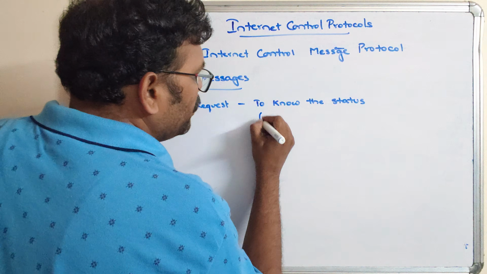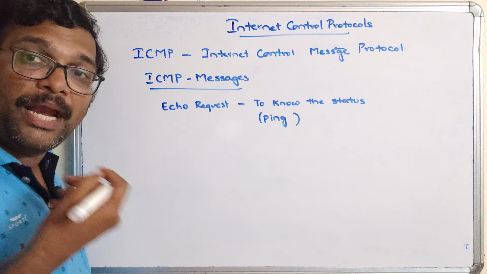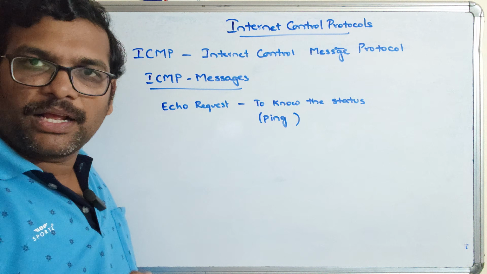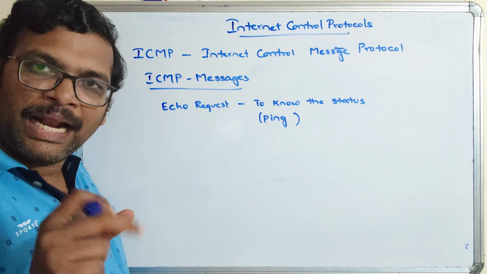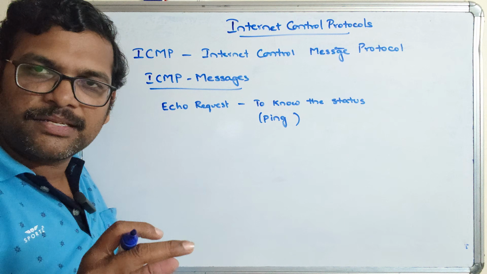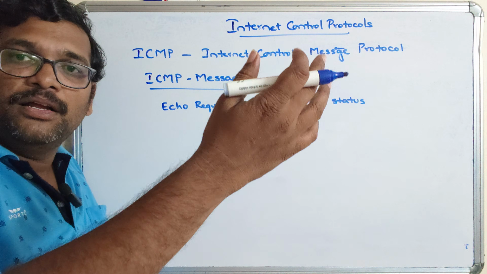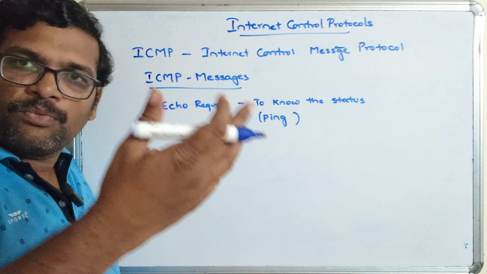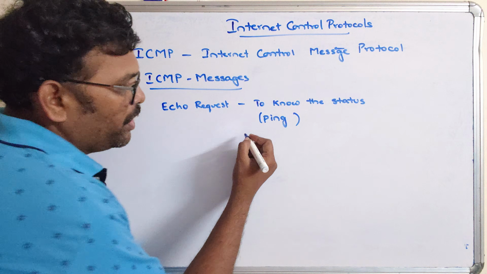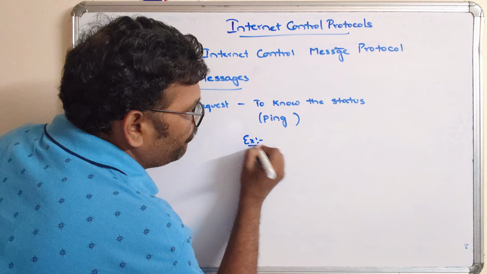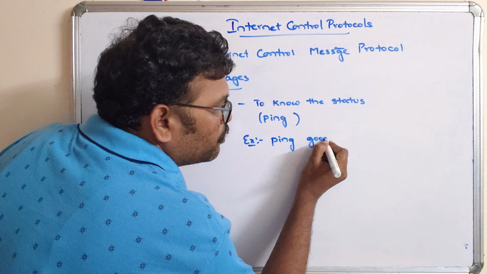For example, you can use ping in order to check the network connection. Just try this one. Go to the run command in your system and apply ping, so that a request will be sent to the server, and at the same time the response will be received. You can try it at home. Use ping followed by google.com.